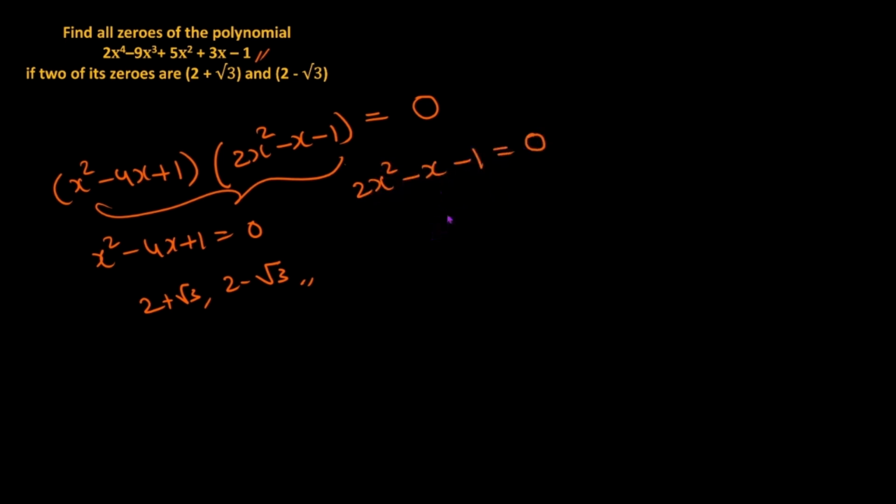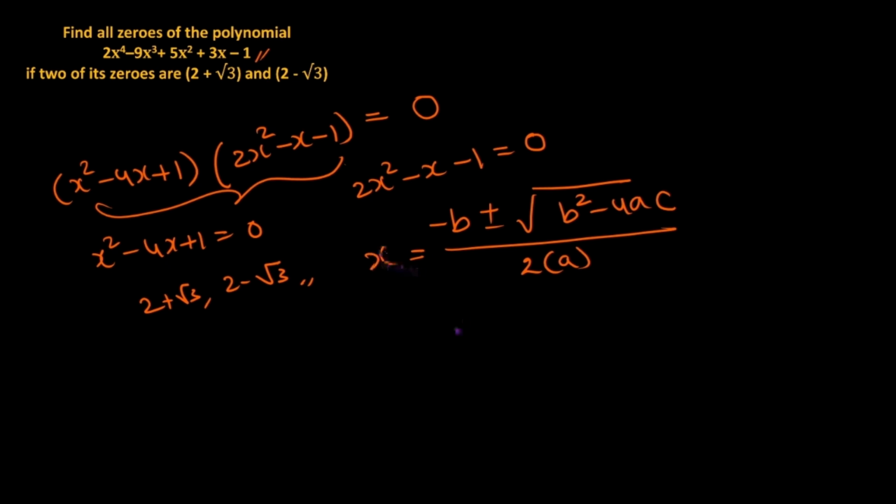So how do you find the roots for this equation? We can do it with completing the square, or with factorization, or with the quadratic formula, okay? So we do it with the quadratic formula, okay? Why? Because it becomes 1 by 2 here, and factorization will be a little tricky, so we will use the quadratic formula, okay? What is that? That is minus b plus or minus square root of b square minus 4ac upon 2 into a, right? These are the x values, right?